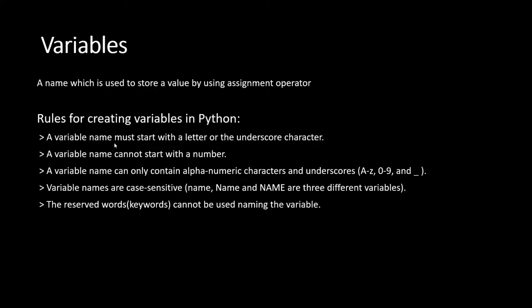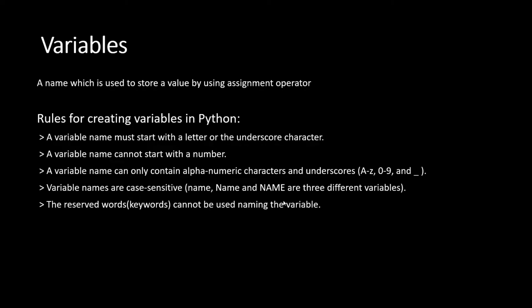Variable names can only contain alphanumeric characters. In the middle of the name we can use alphabets and numerics, but at the start of the variable name we can't use numbers. And variable names are case sensitive. See the example here: small name and capital Name are two different variables, so they are case sensitive.